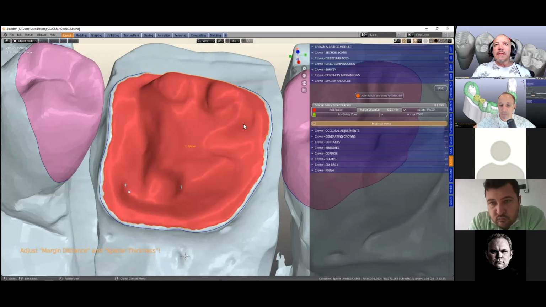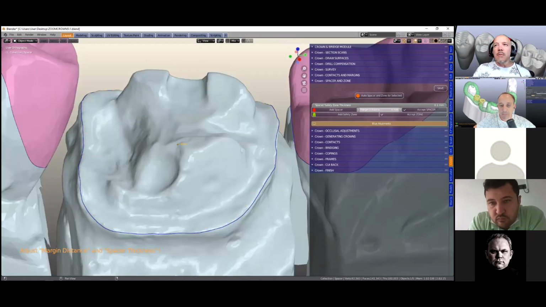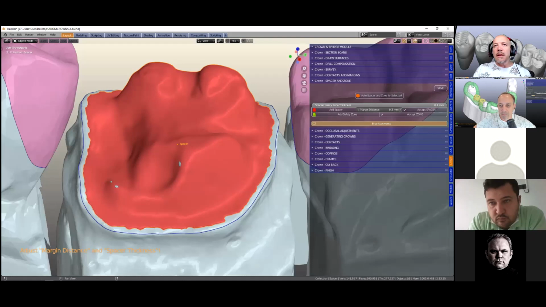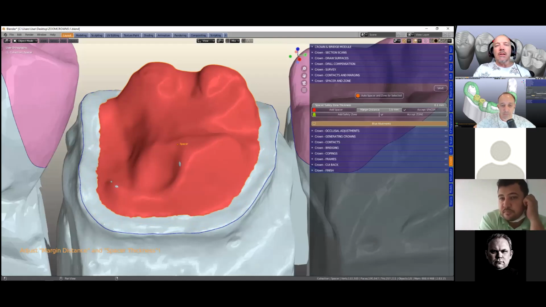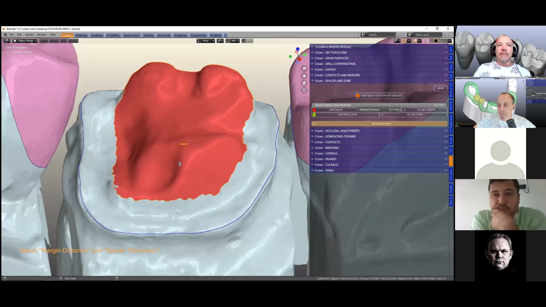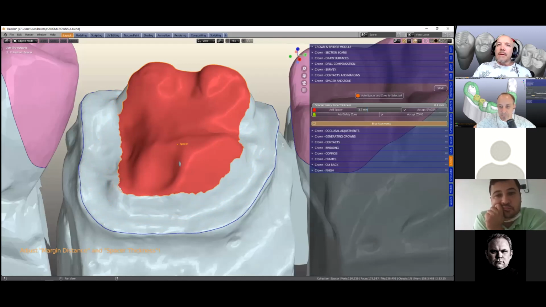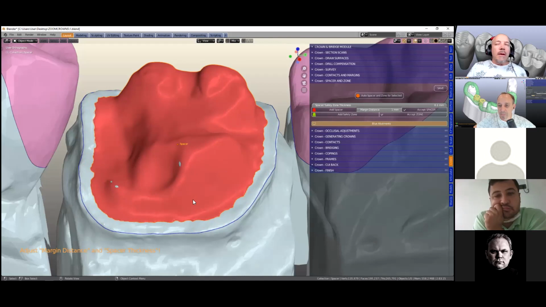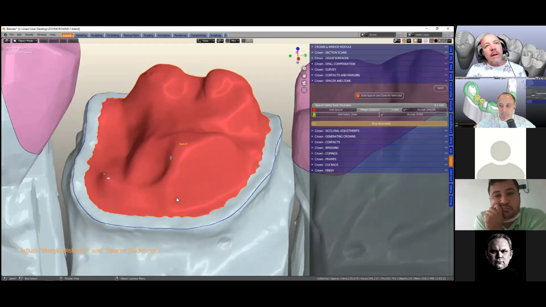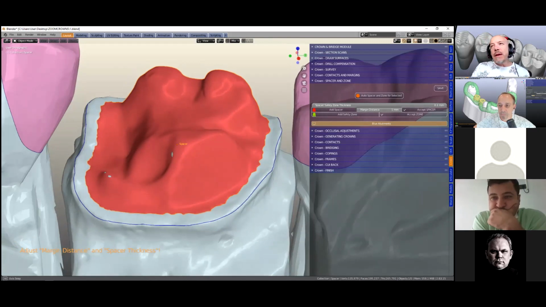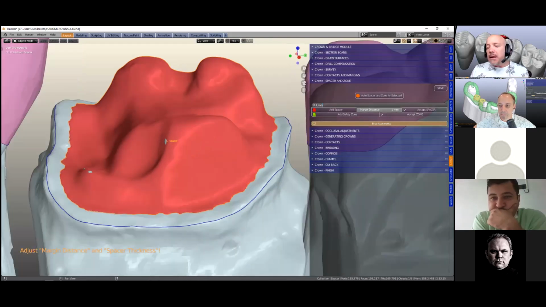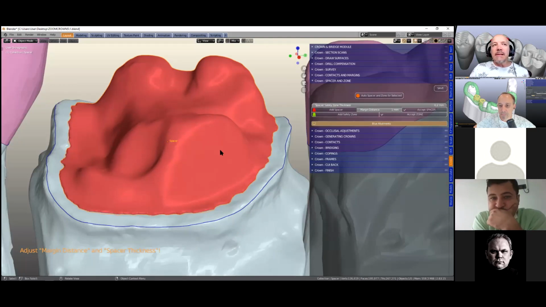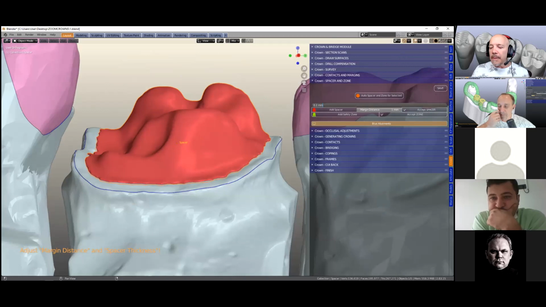Or we can move the slider. If I move the slider, this is what's going to happen, so the distance away from the margin. This is quite cool, I think. I think the default is one millimeter. We also need to be able to make the die spacer thicker if we want to. The default is 0.1. If you want a thicker die spacer, 0.2. So we can adjust the thickness over here as well.